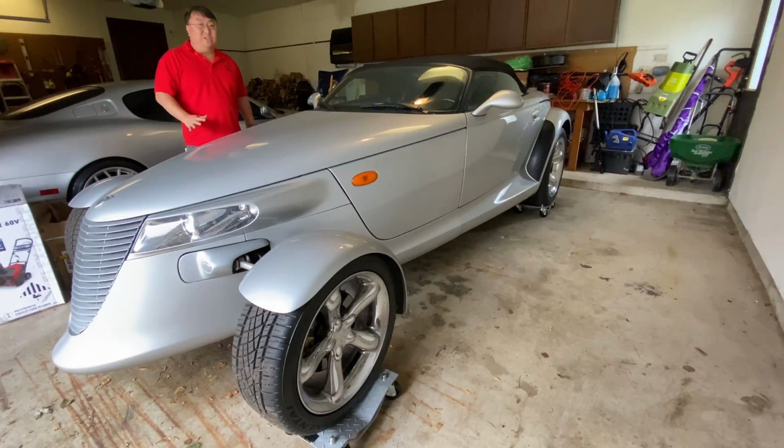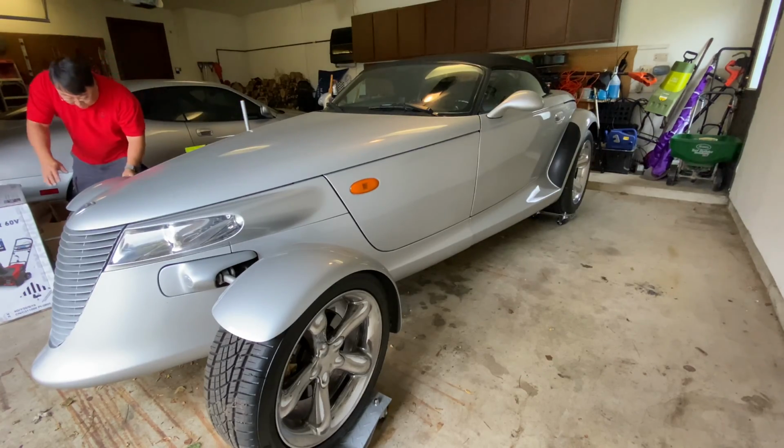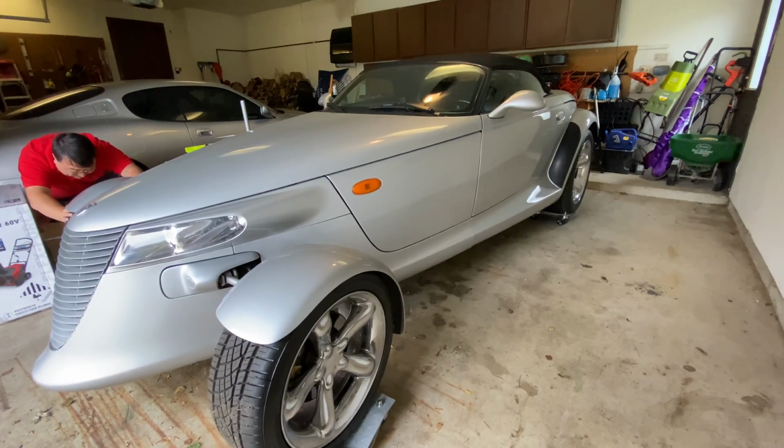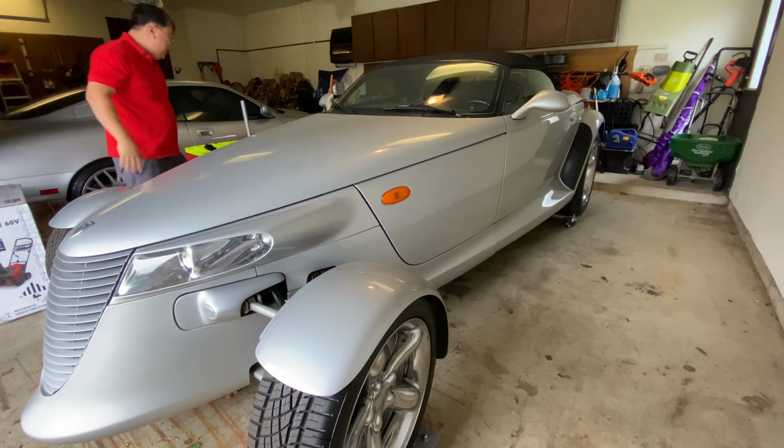I've got all 4 wheels up on the skates. Now, this whole body here is aluminum, so I don't want to press too hard on it, so I'm hoping that this thing will move without a lot of resistance. Push on the wheel and the suspension here. Woohoo, it's moving. It's moving, look at that.